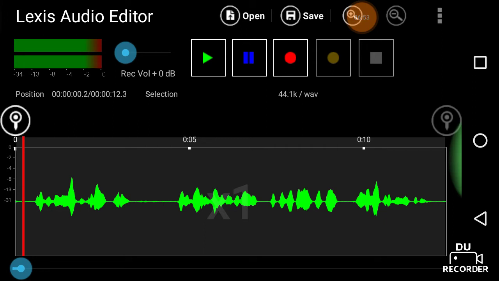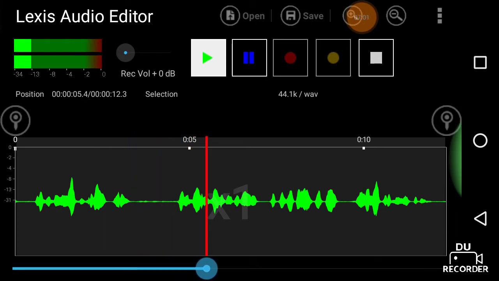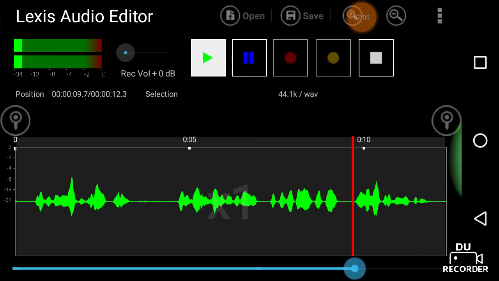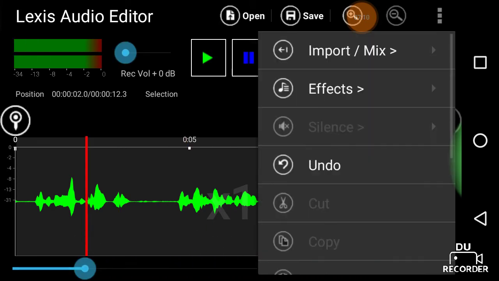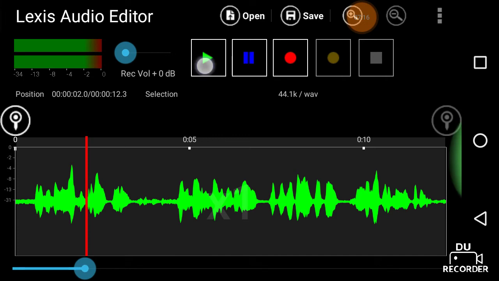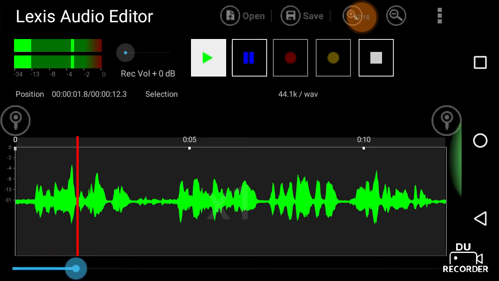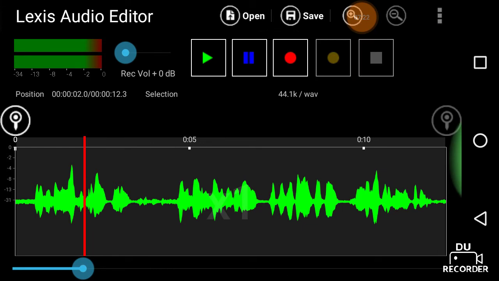So let's listen to the audio file again. As you see, some noise is present in the audio file you are listening to, and let's listen to it again after doing the noise reduction. You can simply feel the change in the audio file, right? So I will play the past one, which is the non-edited one. As you see, some noise is present. Simply feel the difference of that.